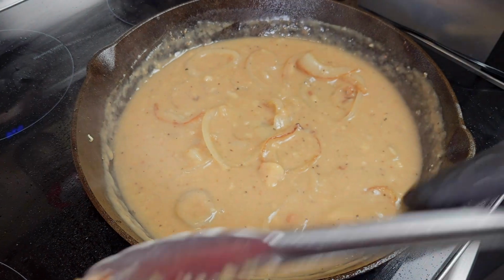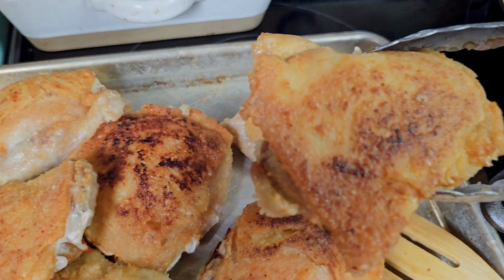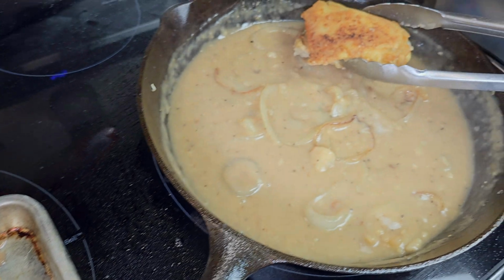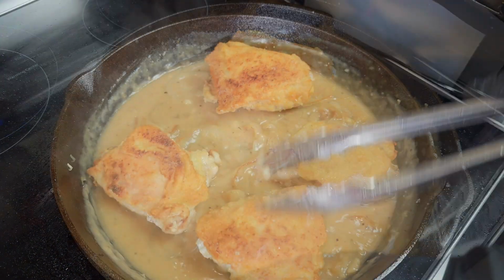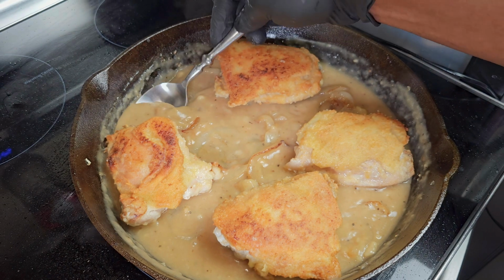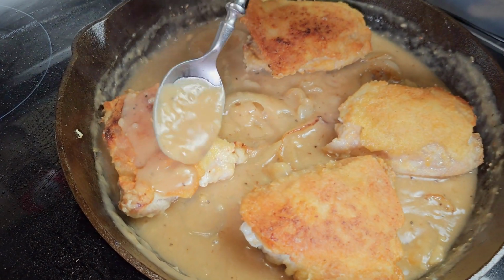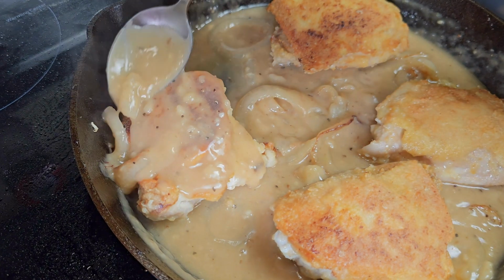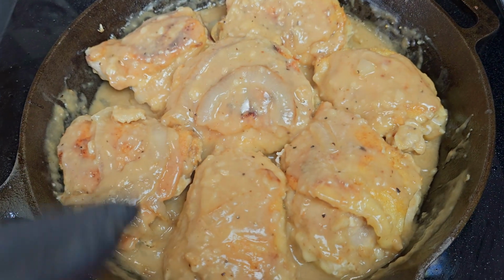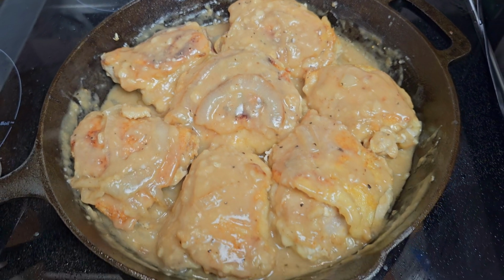And then we're going to add our chicken thighs back into the party, and we're going to let all that cook through. And what I want to do at this time too is just spoon over a little bit of that gravy like so. So we got everything what we wanted it to be. Hey, it's looking absolutely delicious. Going in the oven, 350 degrees.